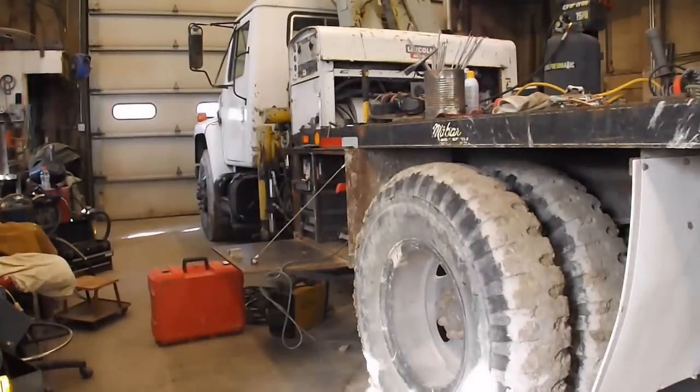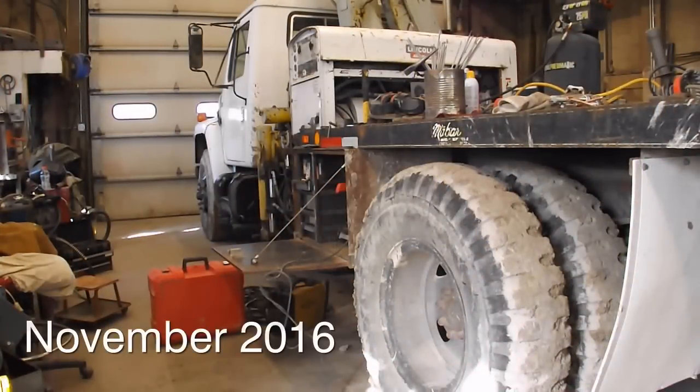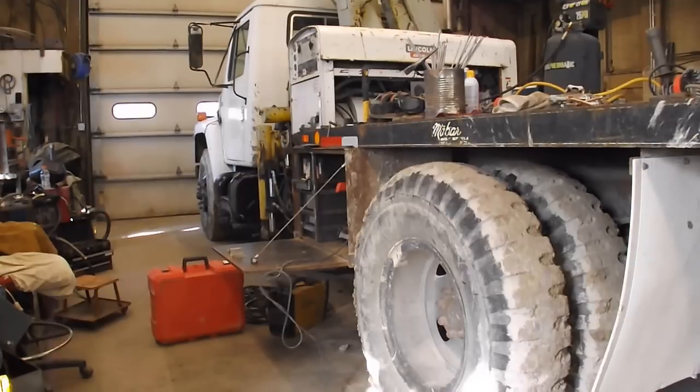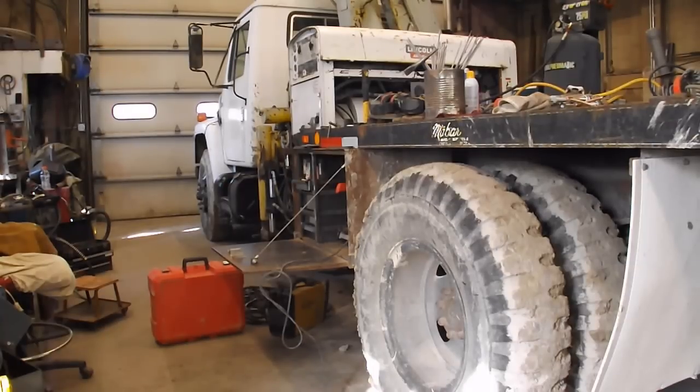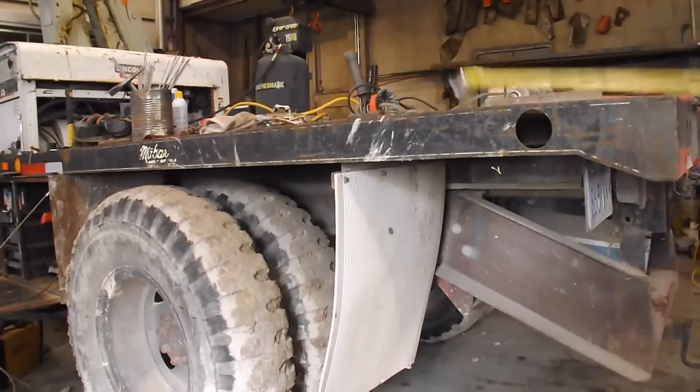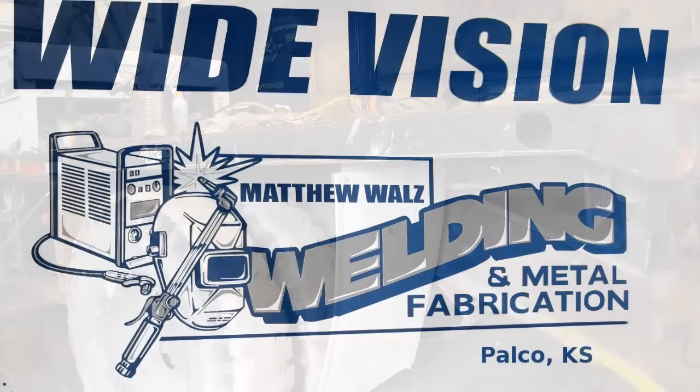Working on my welding truck today. We had some rain, so I can't go on site, and I don't have any shop work at the moment. That's kind of rare. But I need to make a new toolbox. That one up there just doesn't even come close to holding all my tools. So I'm going to put one back here in this little spot.